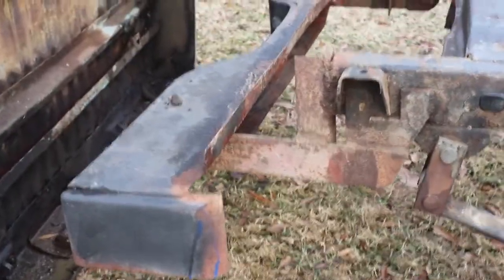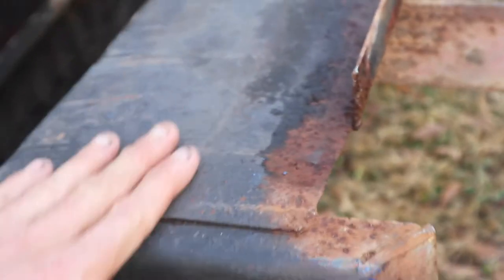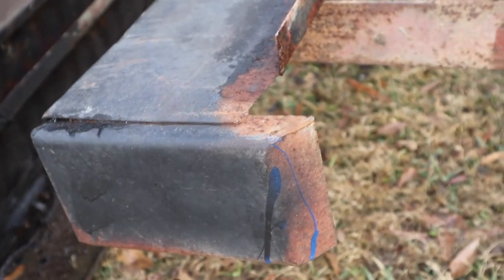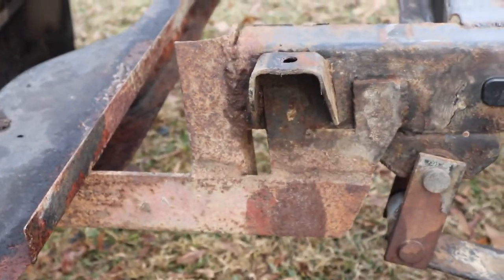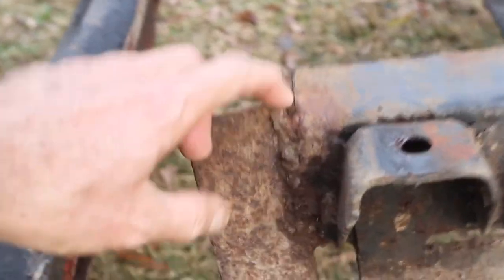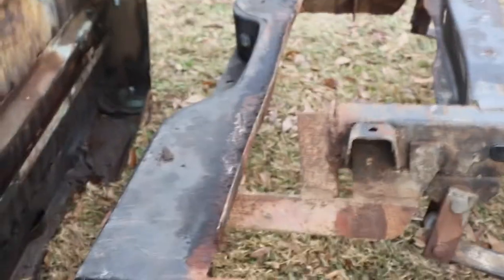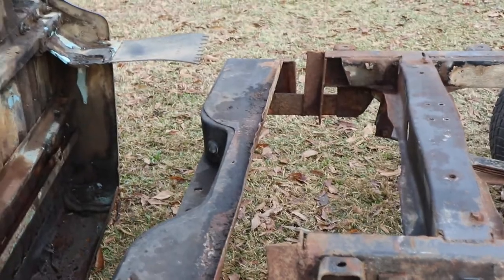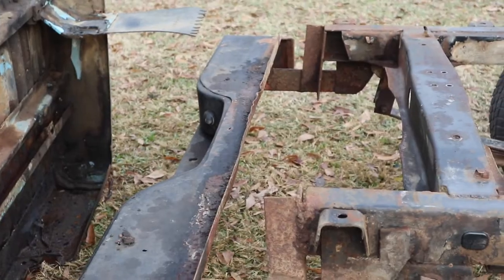All right, tell me what you guys think about this rear bumper. It's plenty heavy duty. Feels like it sticks out. It's gonna really affect the ground clearance and departure angles if we're getting this trailer off-road. I may just go ahead and cut this off and get rid of this rear bumper. And if I do any kind of rear bumper additionally, I may do some sort of tube bumper that's got, you know, plenty of departure angle and good ground clearance.